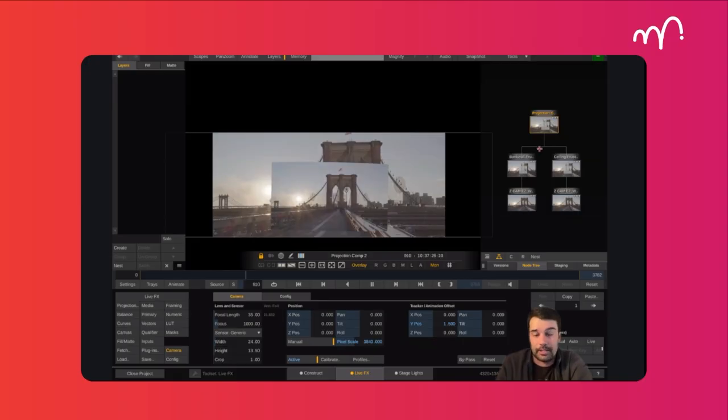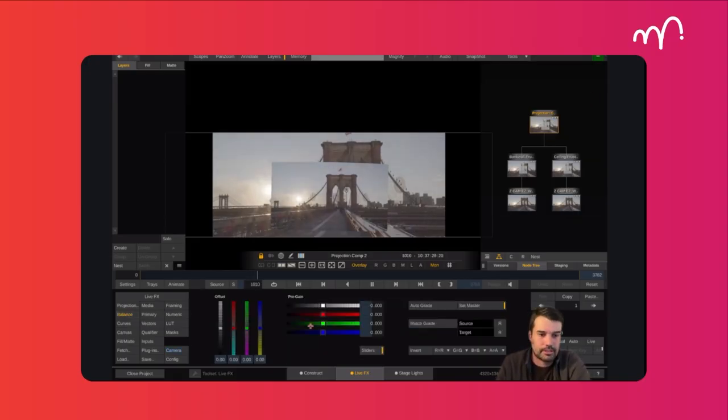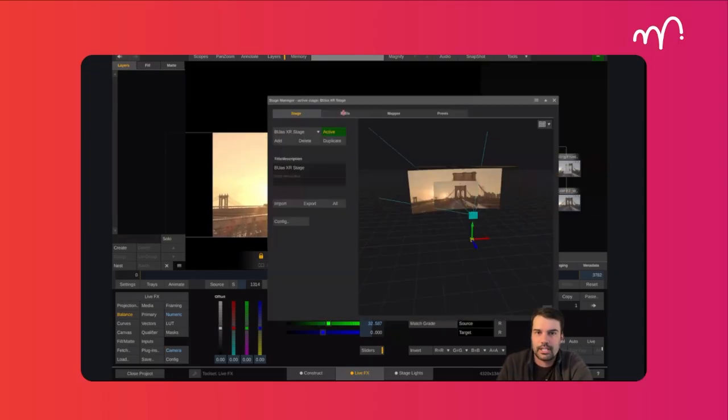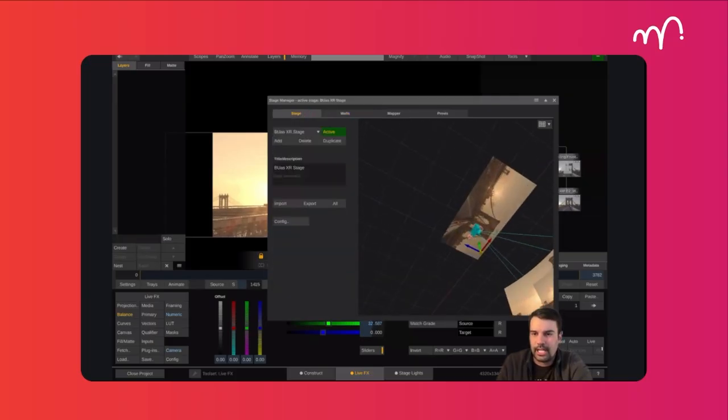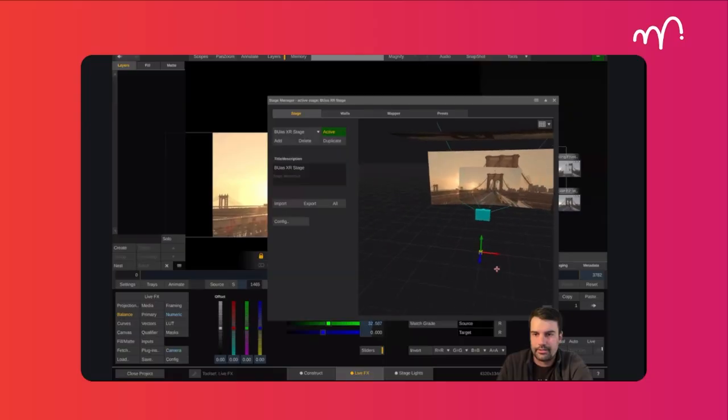And now I can, of course, color grade everything that I want right here on the switcher node. So if I apply color grade here, making everything super warm, something like this, this will be applied to everything that goes through the switcher node. Meaning, if I right click and go to the stage manager, you can see both the ceiling and the back wall are now in this super warm color.